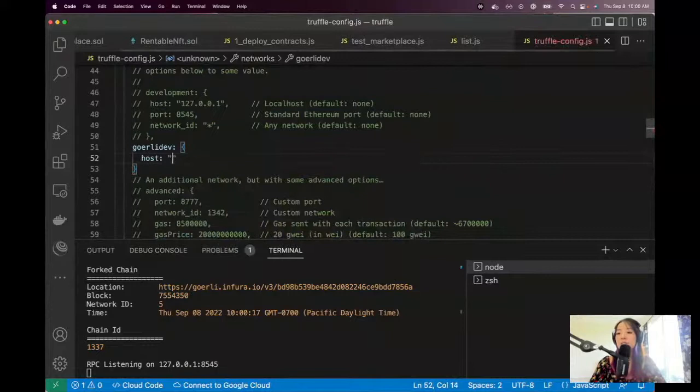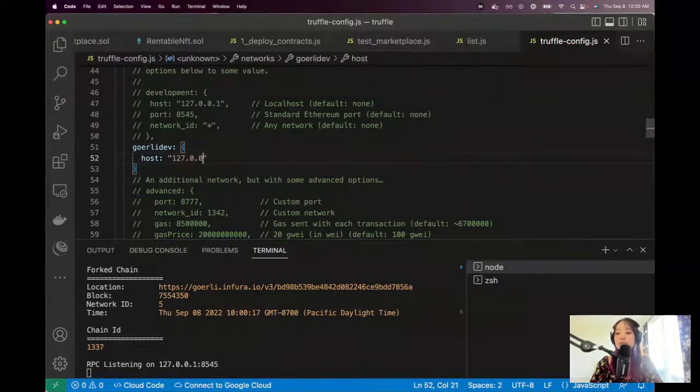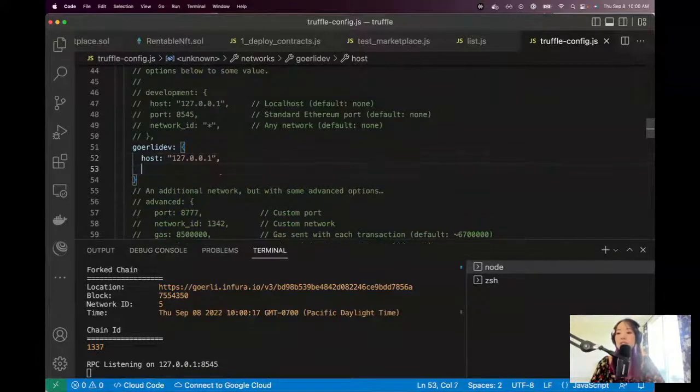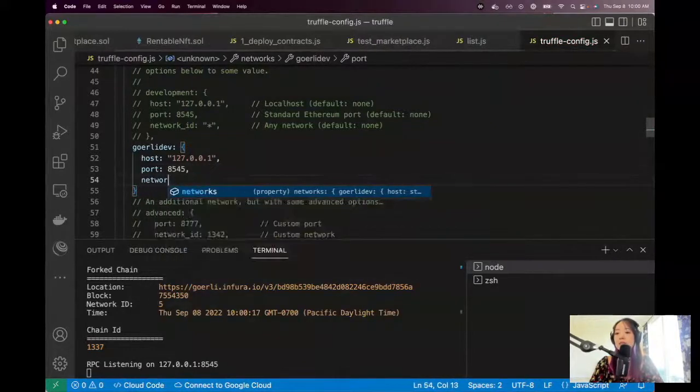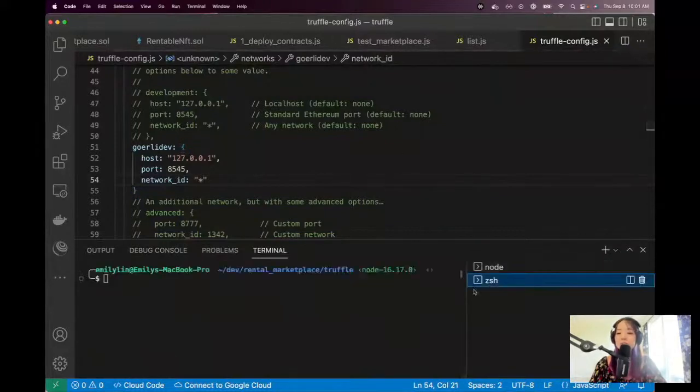The host is going to be 127.0.0.1. The port here is going to be 8545. Network ID is whatever, it doesn't matter. Cool. And so if we go here, now we can actually interact with it.